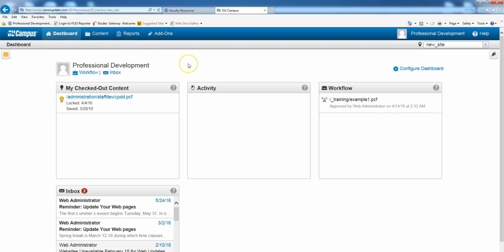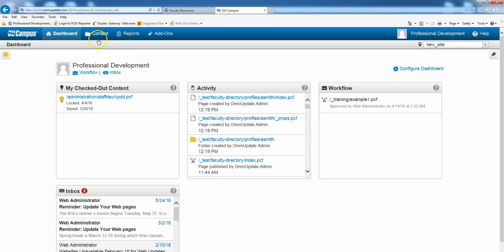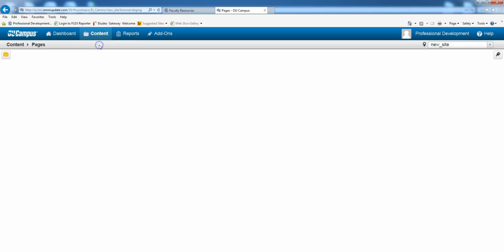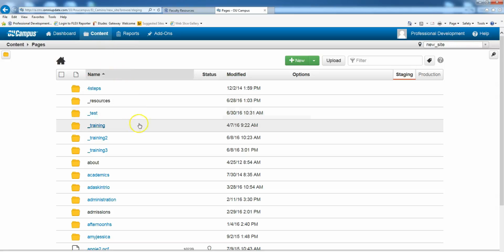And from there, you need to make your way to your page on your own by going to the Content tab and clicking on Pages, and then using the list of folders in the directory to get there. As a side note, you can also just click on the Content tab itself and it'll take you to Pages. Also, for certain tasks in OU Campus, you're taken here to the very top of the directory anyway, and you have to wend your way through all the files to get to the one you need, so now's a good time to learn how to do that.